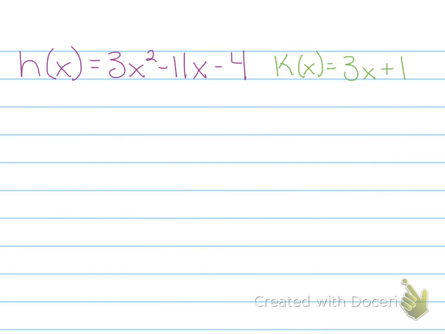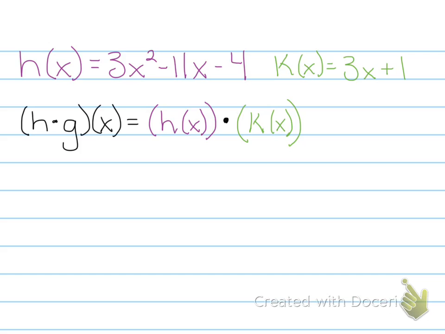Now let's look at multiplying, dividing. h of x and k of x, so two different functions. So let's look first at multiplying. Same thing. When you see h dot k, remember that the dot, now that we're a little bit older in high school, we don't have to use the x when we mean multiply. We use the little dot symbol because if I use x, that's going to be confusing with my x variable. So I don't want to use x in too many places to represent too many different things. It's just confusing and I just don't want to go there. So we use the little dot to represent that we're multiplying.